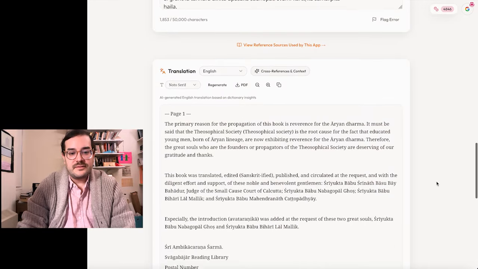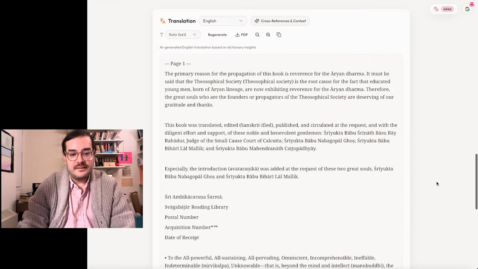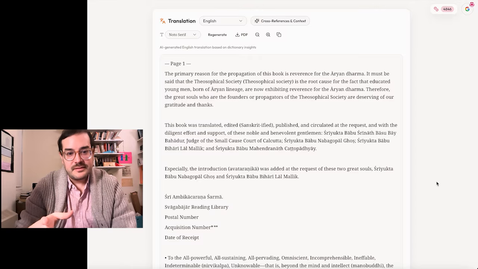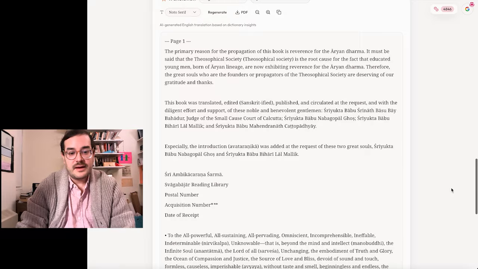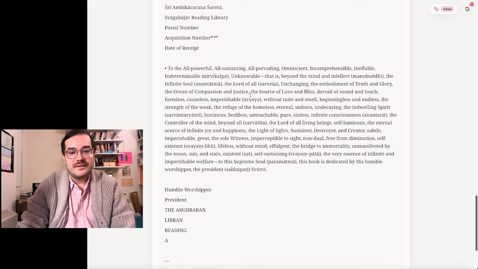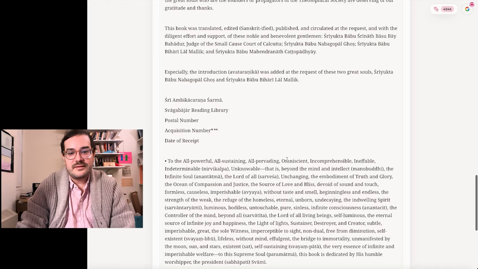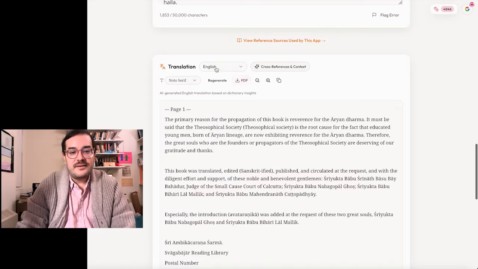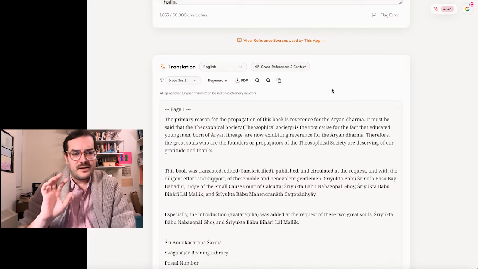But what becomes interesting here is that you can scroll down, and here you have an instant translation of that PDF just right at your fingertips. And you can see here, okay, so one of the artifacts it picked up was a stamp from the reading library, right? And so it picks that up. But here you have this translation here, and instead of annotated translation, it was causing too many issues.